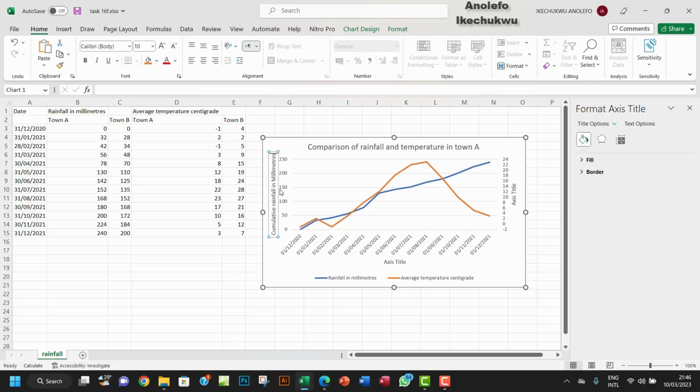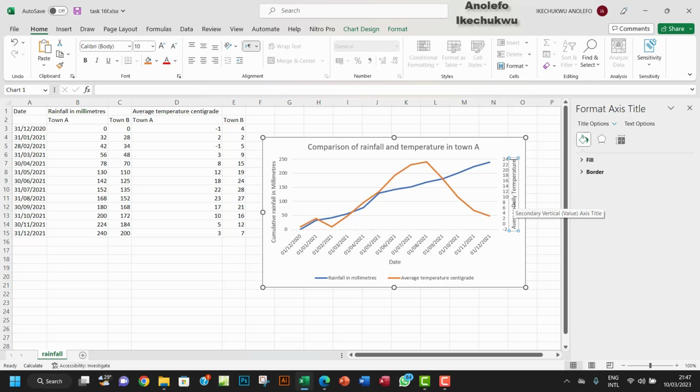I hope I'm correct with that. The next one, this here will be dates, just dates down here at the horizontal axis. And here I want to have average daily temperature.